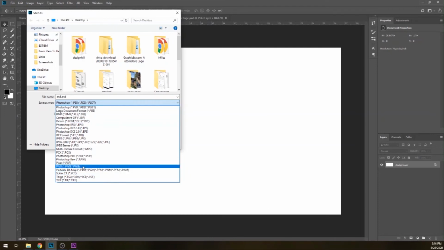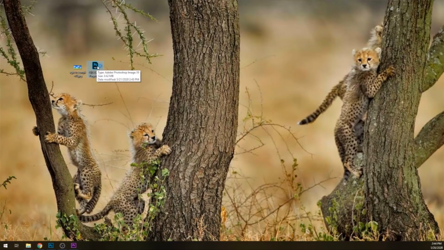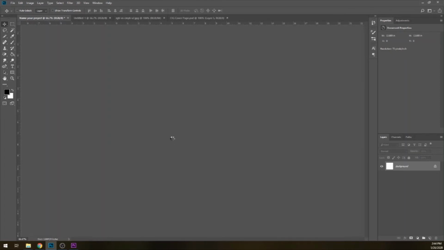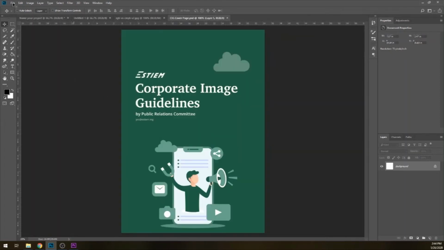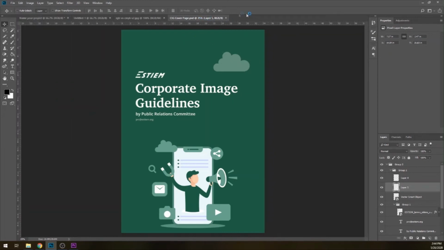And if you have already a Photoshop file which looks like this, you can also just either double click on the file or just again drag it to the Photoshop, and it will open the existing Photoshop file. Also again, you can go to the file, go to open, and just pick your Photoshop file.